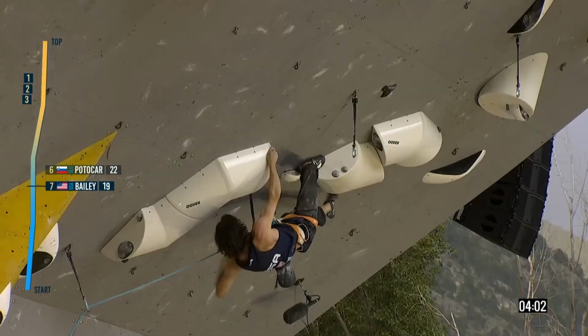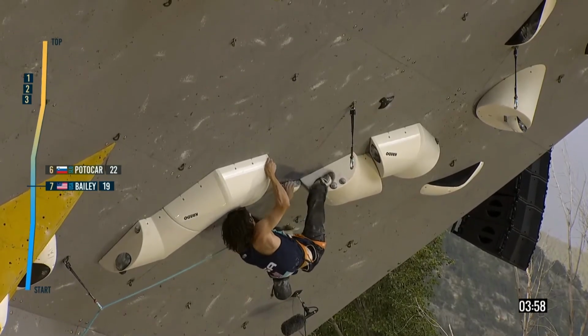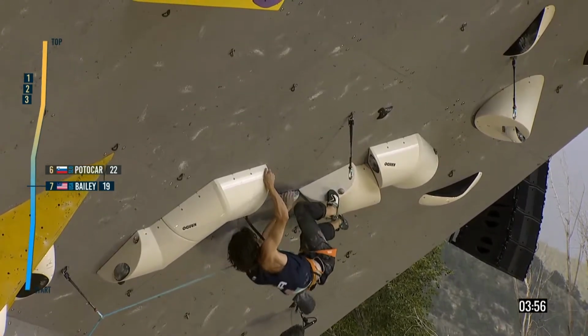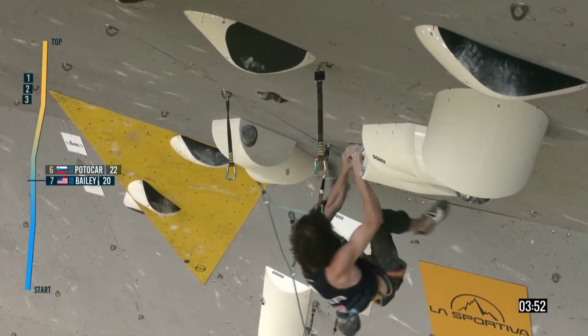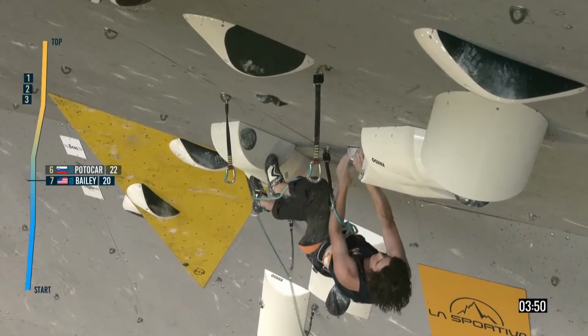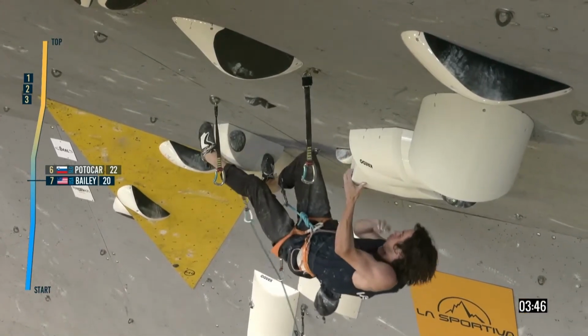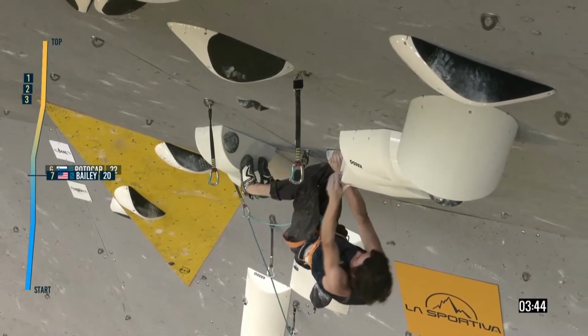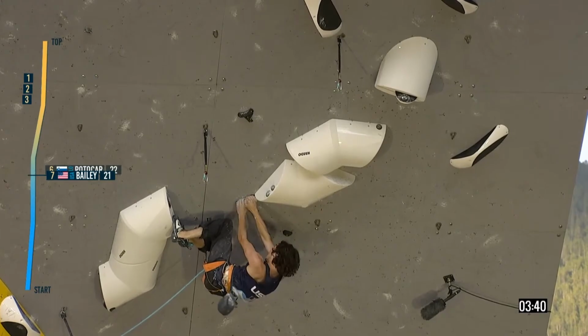Oh, but interesting with the right heel presser. I'm curious if he's going... yeah, it works well. I thought there was maybe not enough space, but it didn't seem to bother him too much. And now he spins himself round to press where his hands were a couple of seconds ago. He's going to make this clip a little bit awkward, but he's now got himself in a far better position in order to do that.